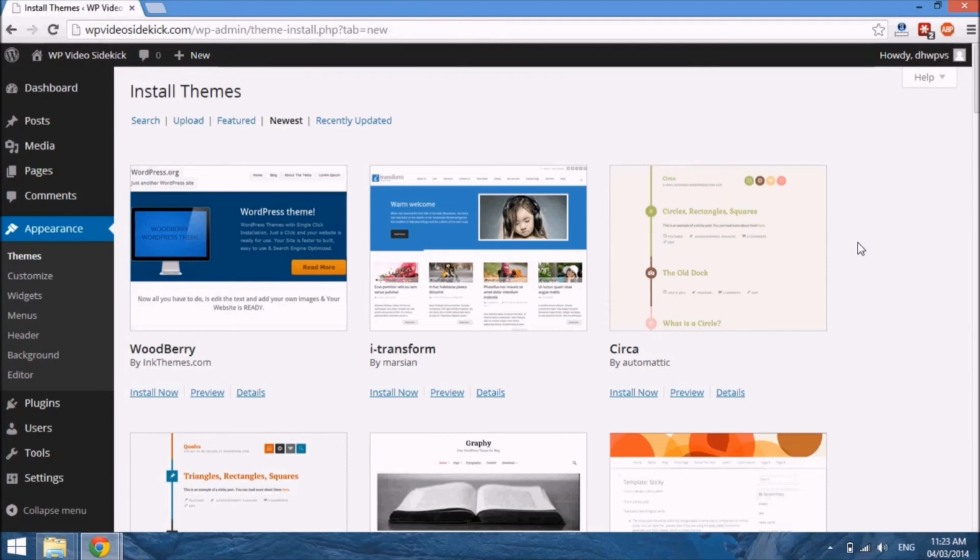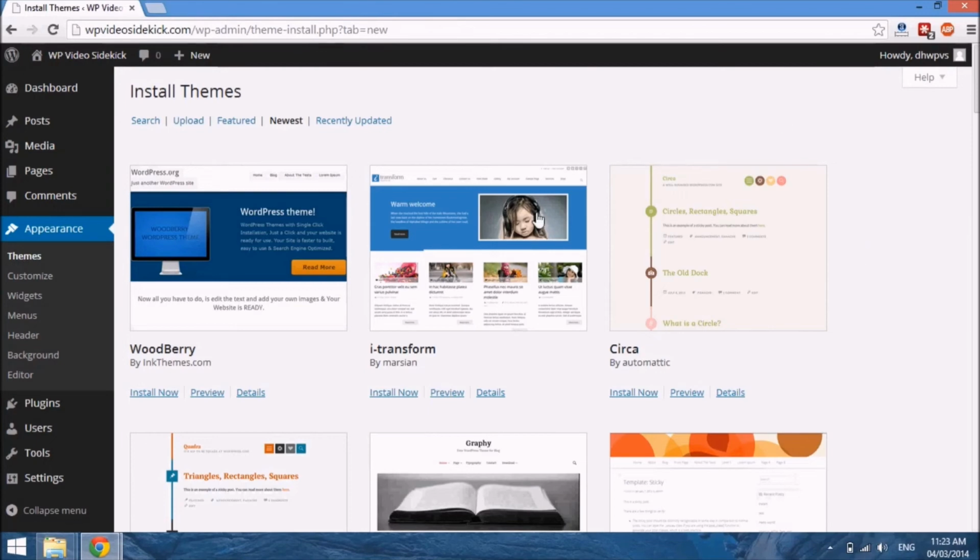So just keep in mind that if you go and search in Google and you look for free themes, you have to be very careful as to who you get these themes from. Just ensure that they're a trusted theme developer, and you're not putting malicious code on your website.